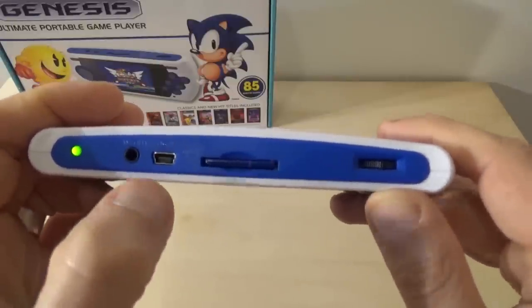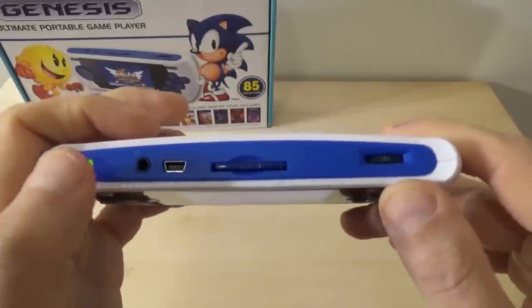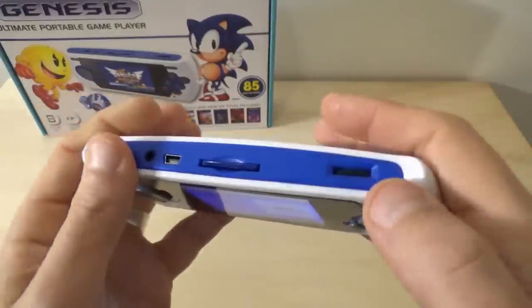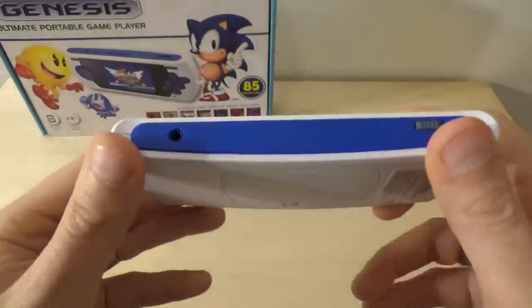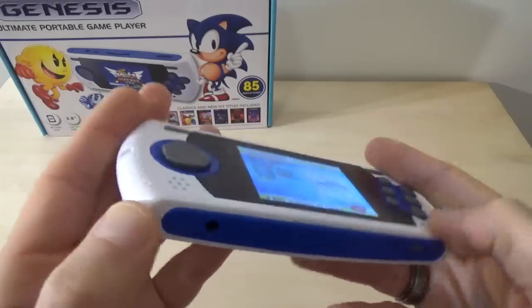USB charge port. That is a mini, not a micro, so be careful about that. That's not the kind you have on your phone generally, unless you have a really old phone. SD card reader. The SD card here is not included. Volume control. Down at the bottom, we have the headphone jack. Finally, the power button. Actually, it's a power slider switch.